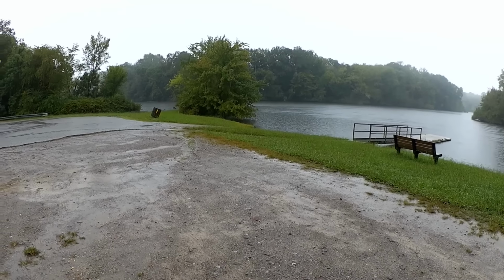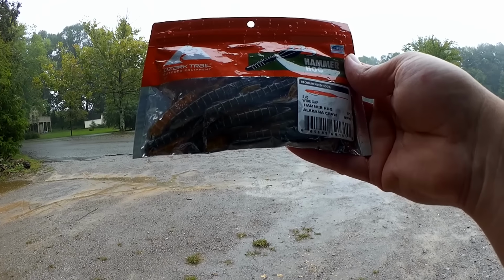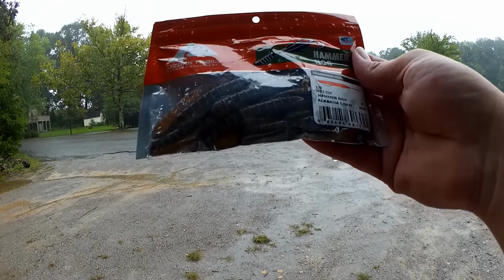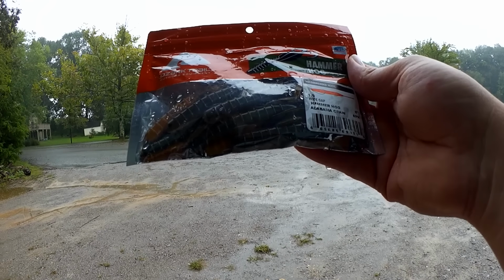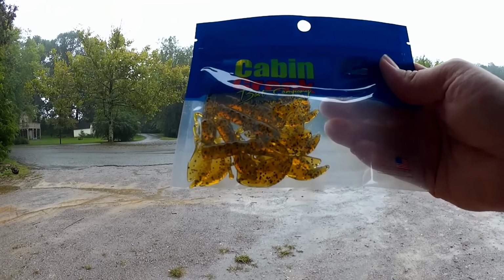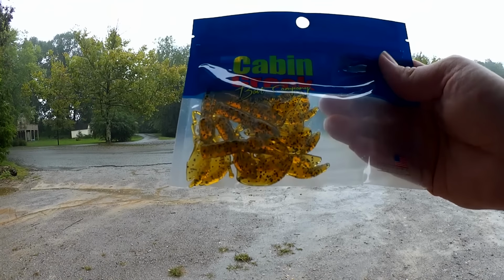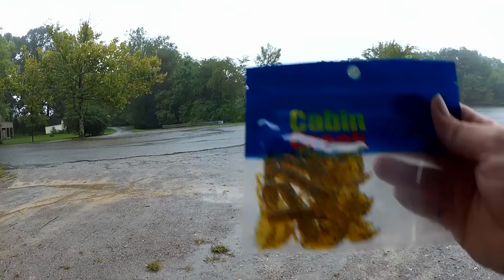All right, looks like we have a bunch of stuff in here. Let's take a look. Here's the first item. Ozark Trail Hammerhog. This is an Alabama craw. This is kind of like a brush hog. The Walmart copy of a brush hog. Next item from the box. Cabin Creek Lures Small Craws. There's not much information about this, but I have used this before with success. This is actually a pretty good craw. Cabin Creek.